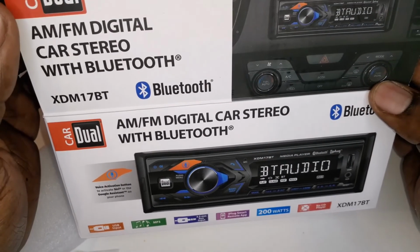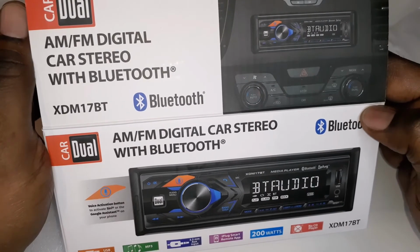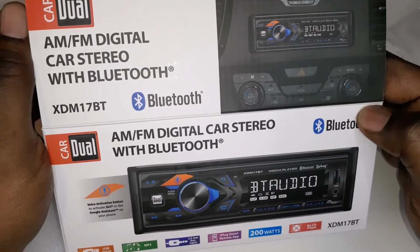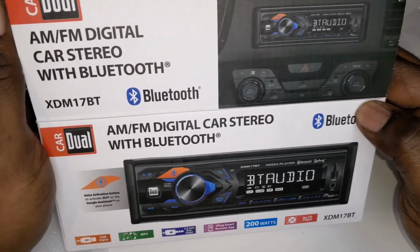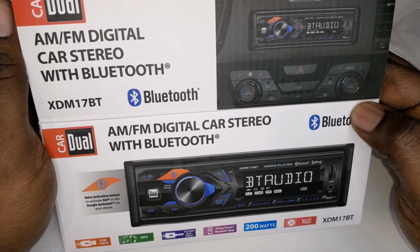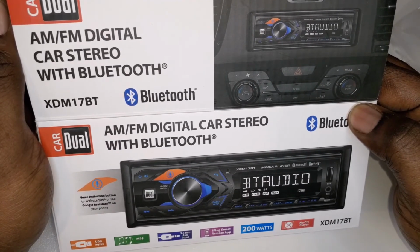So if you guys are looking for this, you can find it at Walmart, Amazon, eBay. I prefer going on the Walmart site and getting it. You might still be able to find them on there for this cheap, 16 bucks, under 20 definitely.